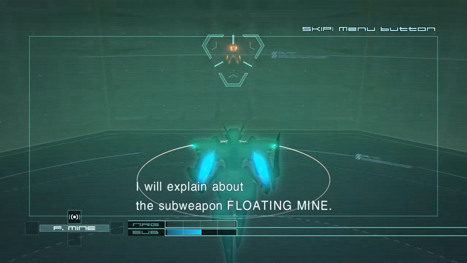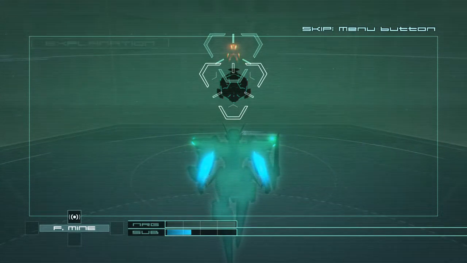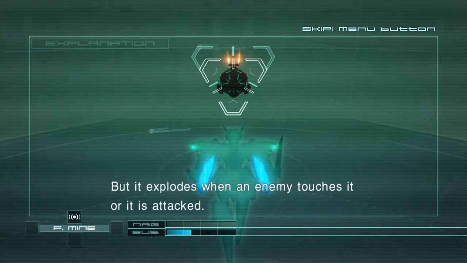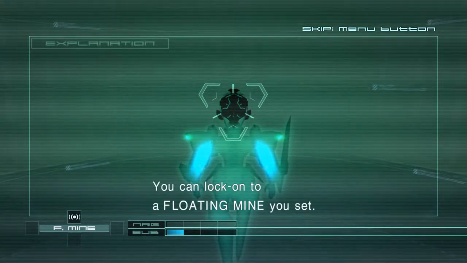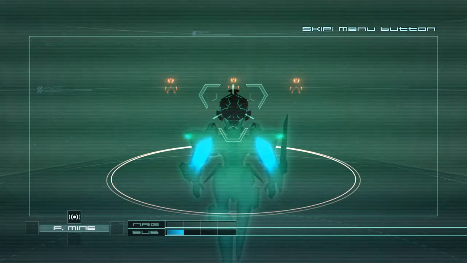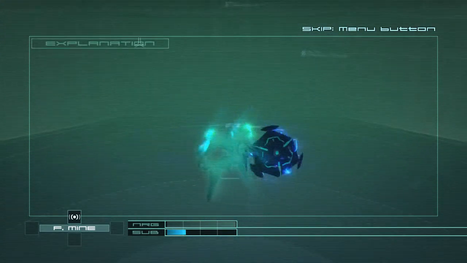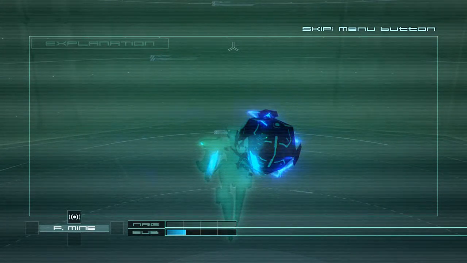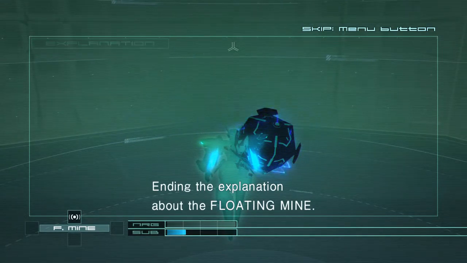I will explain about the sub-weapon, floating mine. The floating mine is a mine that you can set in the air. It does not explode when Jehuti touches it, but it explodes when an enemy touches it or it is attacked. You can lock on to a floating mine you set. Ending the explanation about the floating mine.